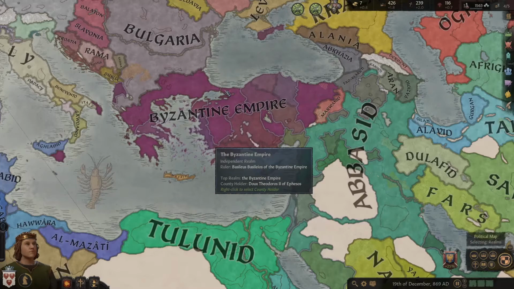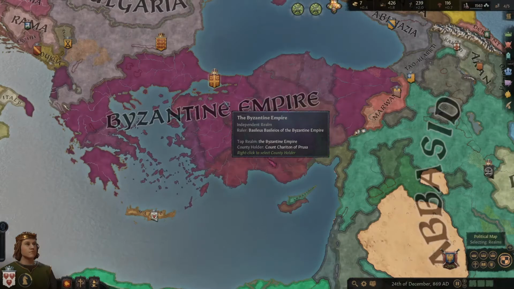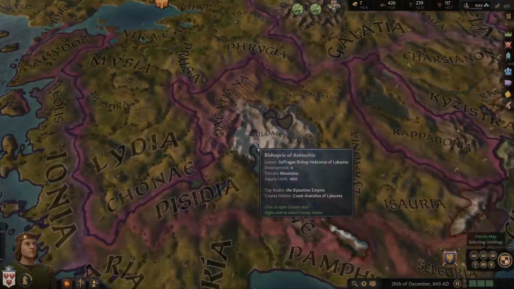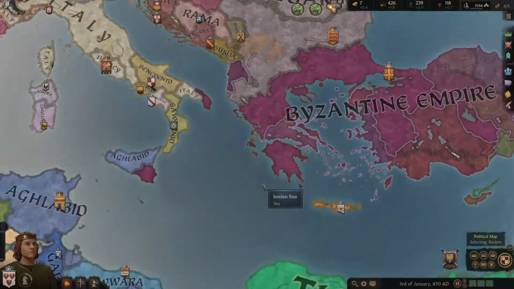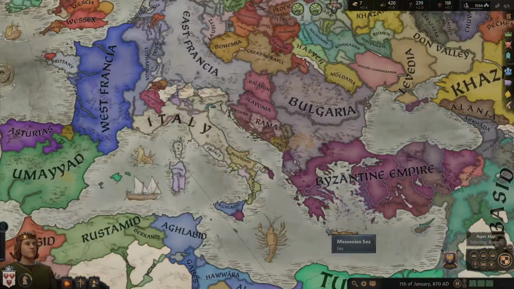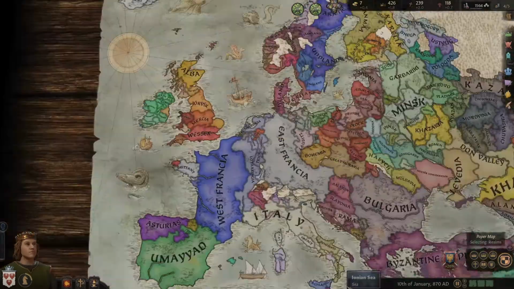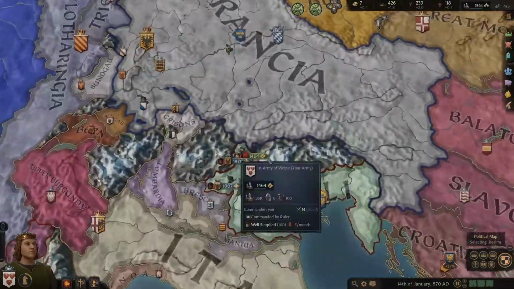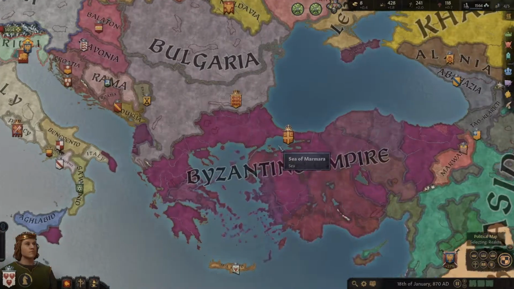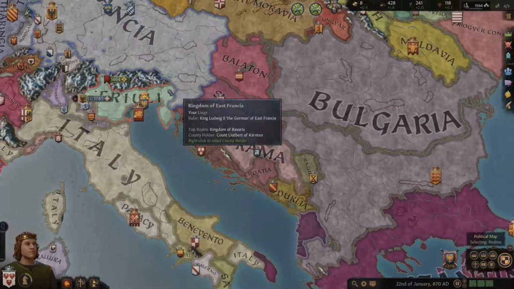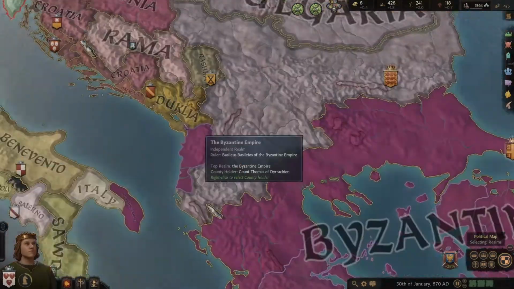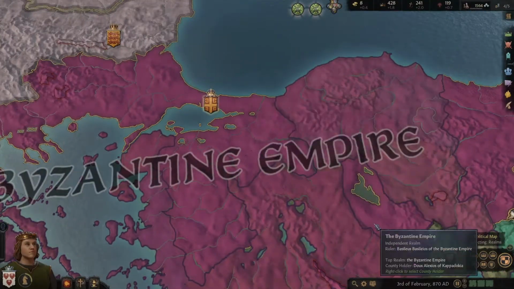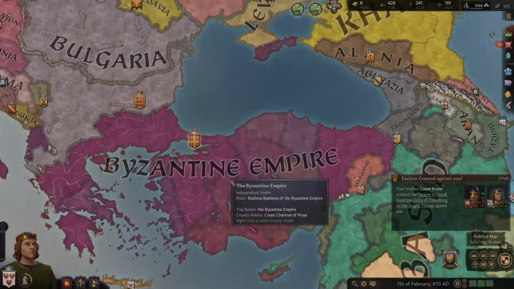Ooh. You know, this is the first time I've actually seen the Byzantines shatter. I haven't seen them go through a major civil war. In fact, the first game that I played, they reformed the Roman Empire. They took over all of this. It was kind of nuts. So I'm glad to see that the Byzantines are still doing their thing. In fact, Crusader Kings is what got me into being a historian and getting my degree in history and studying this sort of thing.